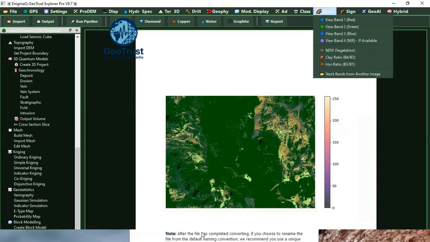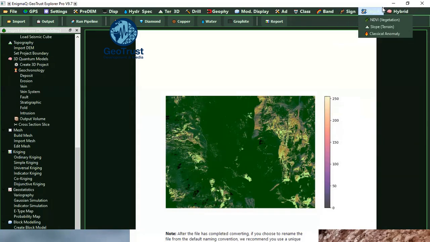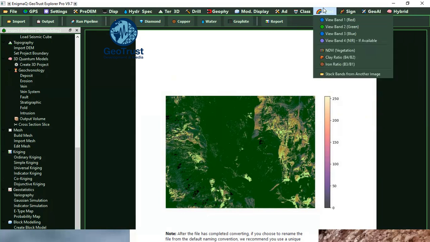Just take care to run only the pipeline for one single time, because if you run it 2 times, it will result in some mistakes in defining the slope and the classical anomaly. So you must be sure to click on pipeline only for one time.